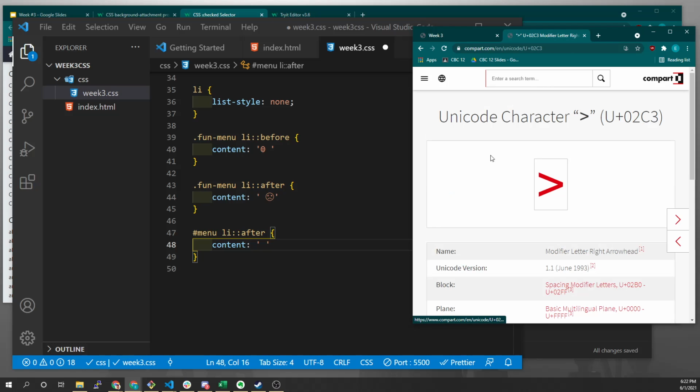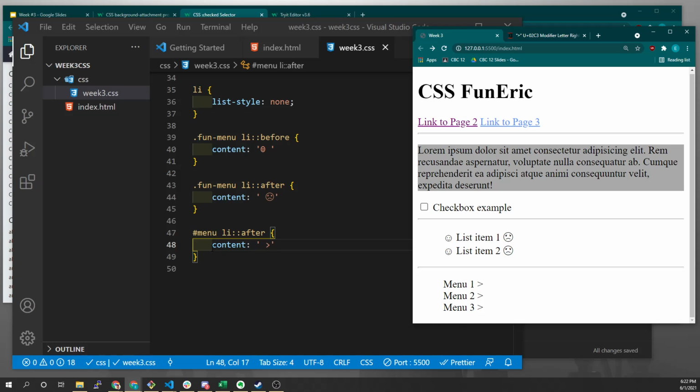We'll use this one. So at the right of all of our menus, we're going to have this thing, but we want to have it so that I can tell that I can click on this, right?